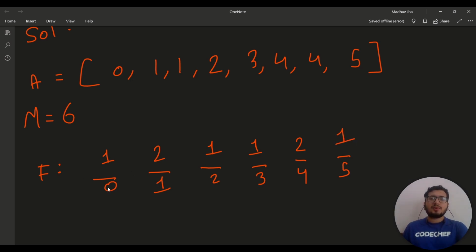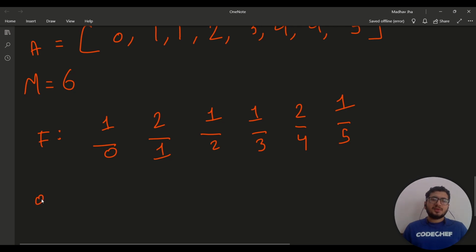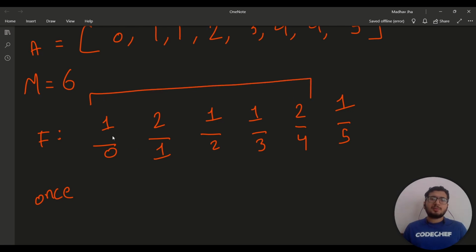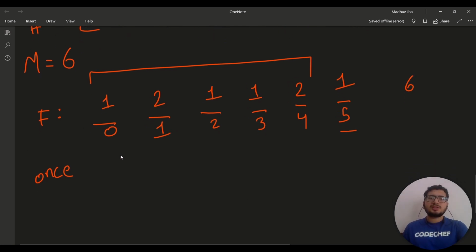Now what will happen if you perform the operation once? If you are performing it once, all the elements are going to increase by 1. So for all the elements, let's discuss 5 later. All the elements in the range 0 to 4 will increase by 1. So 0 will become 1, 1 will become 2, 2 will become 3, 3 will become 4, and finally 4 will also become 5. What will happen with 5? 5 will become 6, but 6 modulus 6 itself will become 0. So this will rotate back to 0. Now what happens if we do this k times?